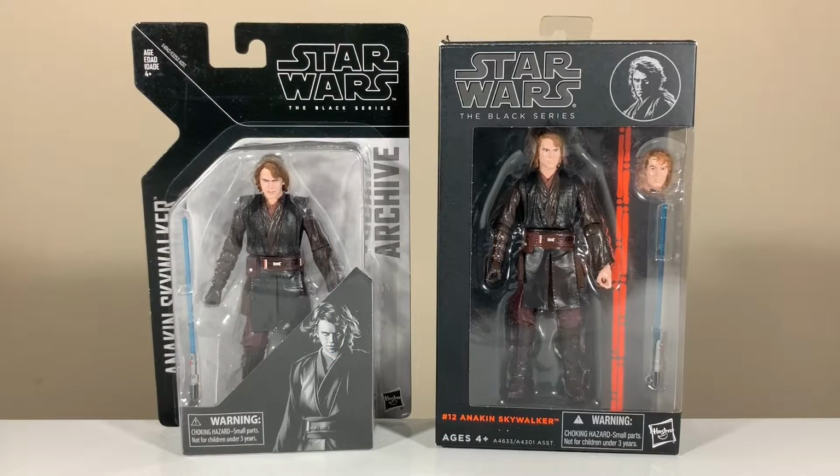Alright, so here we have the two Black Series Anakins that have been released thus far. On the left, we have our brand new Archive Anakin, and on the right, we have our Black Series Anakin from 2014. Basically, these are both the same, except for some paint differences. All the accessories, I think, are the same. We'll do a comparison of them a little bit later in the video.